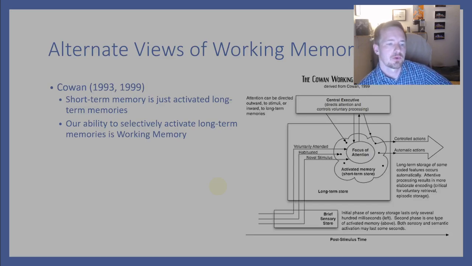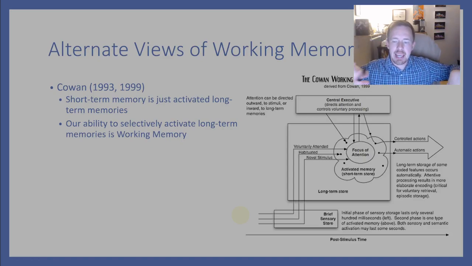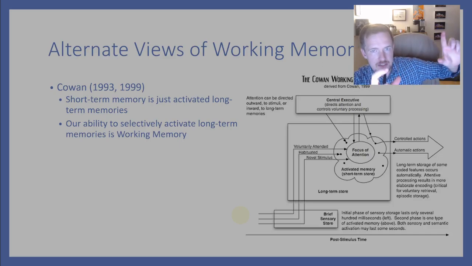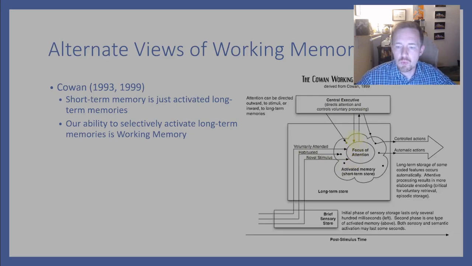Here is another model, this one from Nelson Cowan. Basically another great researcher, but his explanation for what working memory is kind of trippy. I like this idea that he thinks our brain is the long-term storage unit, and that our brain can temporarily be activated by certain thought patterns. Whatever areas are active, those areas are now our short-term storage systems. So according to Cowan, we're using attention to activate different areas of the brain, and that is working memory for him. Working memory is just the part of your brain that you have activated because you are focusing on that information.